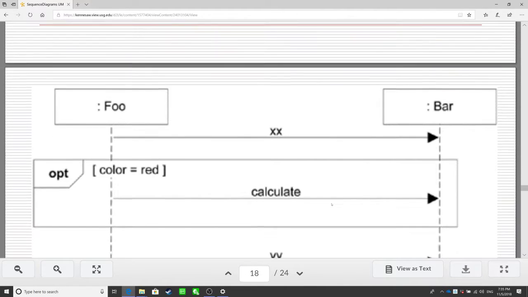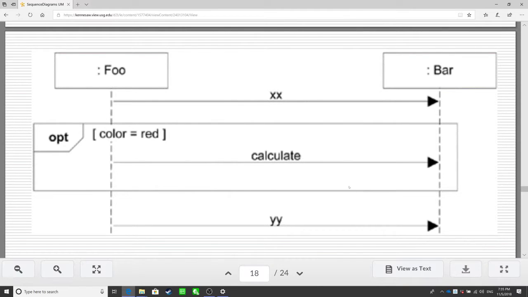Let's see. Right here, it basically equals if color is red, we do the calculation. If color is red, we do the calculation. If color is not red, this whole frame, this whole section will not be executed.